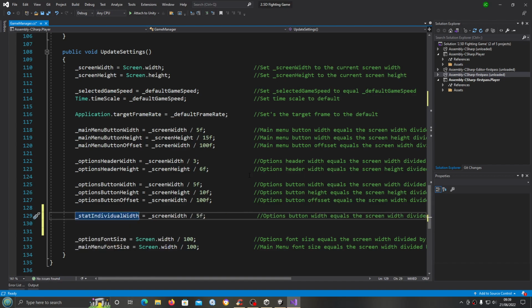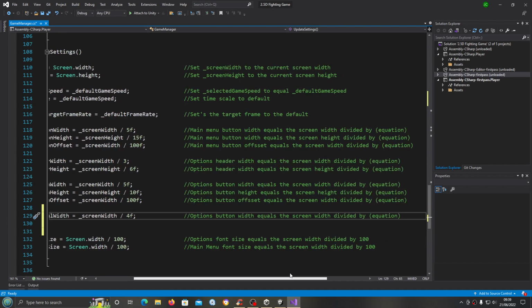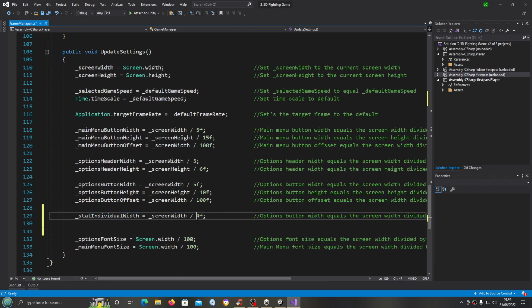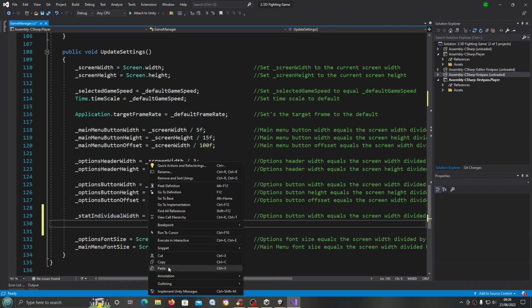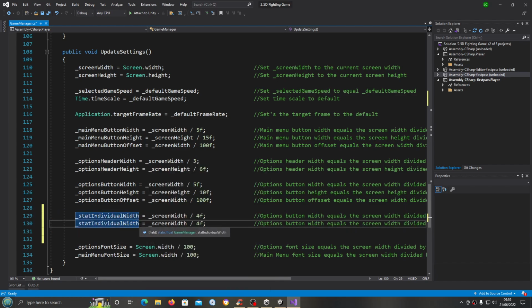So it doesn't matter where the block of stats goes, but the order in which they go within that block is important. So please be aware of that. If you are unsure, of course, please just copy mine. And we're just going to change to height.